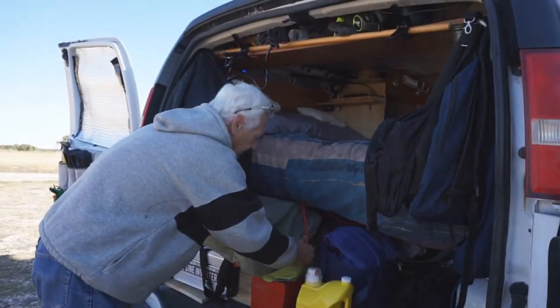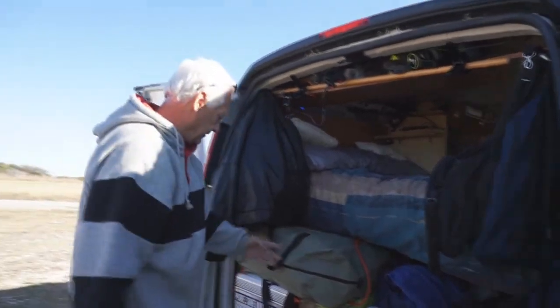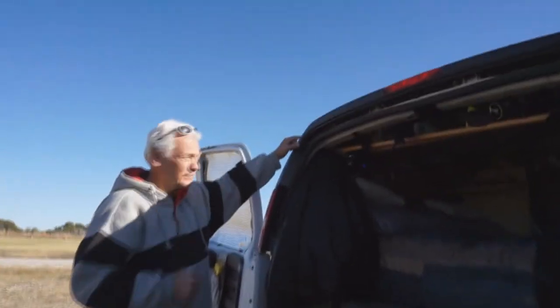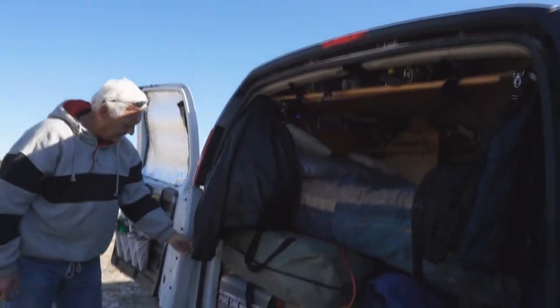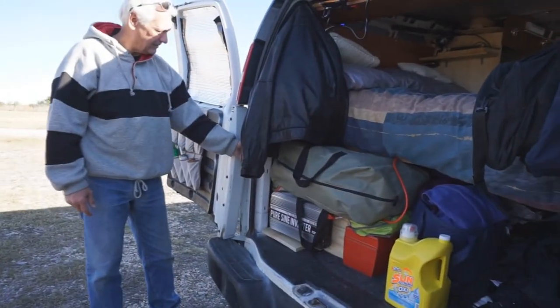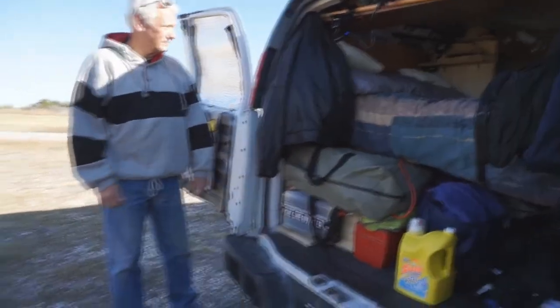I have two 150-watt panels so I've got 300 watts of solar power, and I've got 400 amp hour batteries. The nice thing is I didn't have to drill a hole in the roof for the wires on this van — I just pop these off, got them running down, and put gorilla tape over them. They come down here and I put a drip loop because it's going to rain, so the rain just drips off and won't go into the van. That saved me another puncture on the roof.